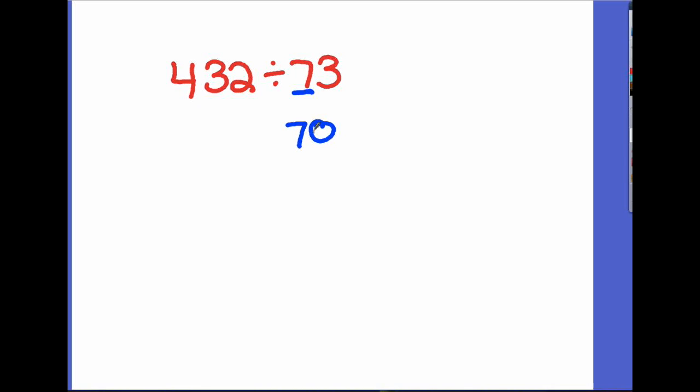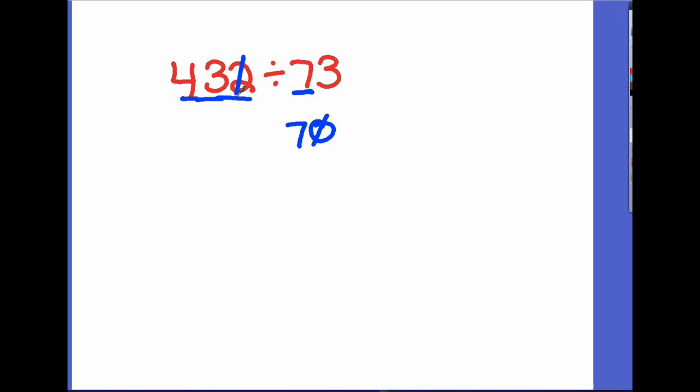Okay, does 70 go into 4? No, would it go into 43? 70 goes into 43? Would it go into 432? Yes. So remember the little trick of you cover this number and you cover this number, and you ask yourself, how close can you get to 43? And you do the little caret thing. Remember that? Lovely caret thing. So what is the closest I can get to 43 without going over?